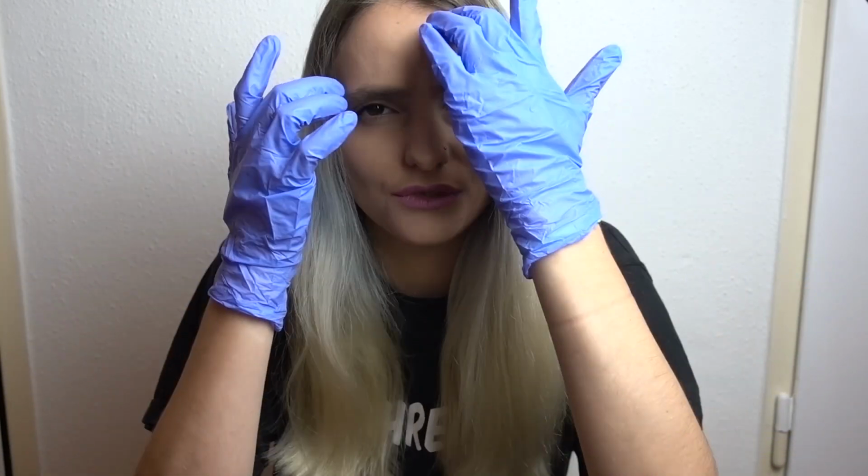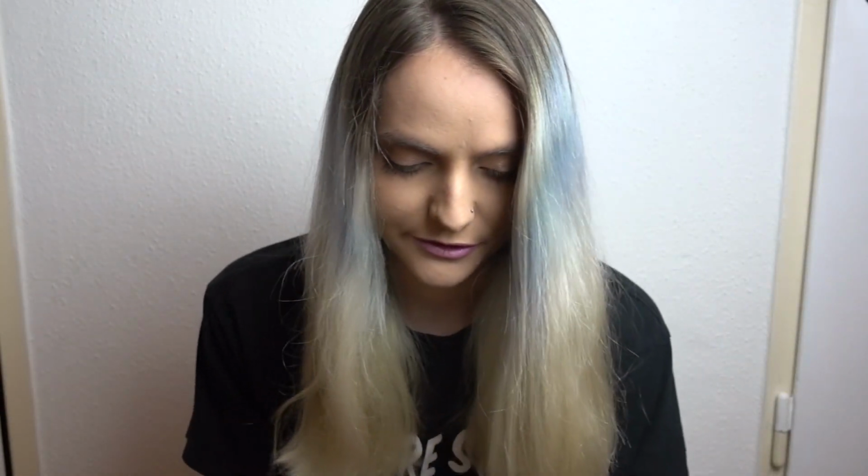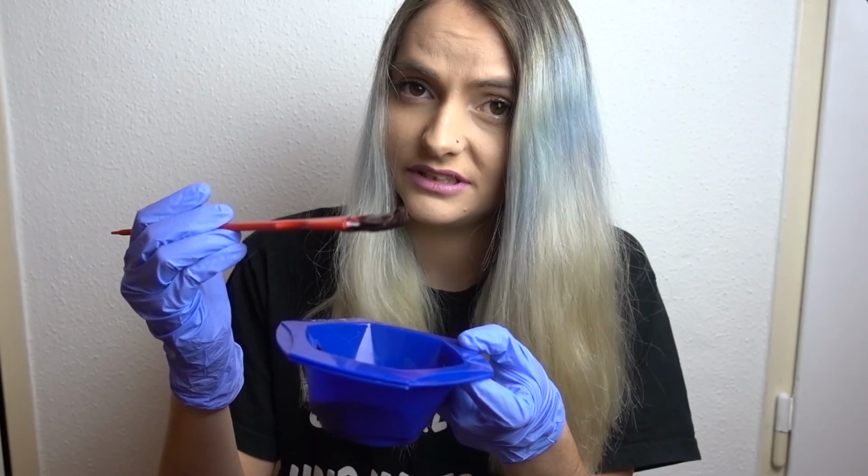So the idea is that I will be putting straight Ritual to like here or something, and then I want to blend it into somewhat diluted Ritual, so it's a nice ombre effect, blend, whatever. So I guess now I should start by putting the straight up Ritual in my roots and then the diluted Ritual in my ends.